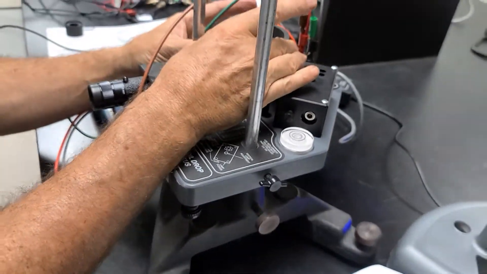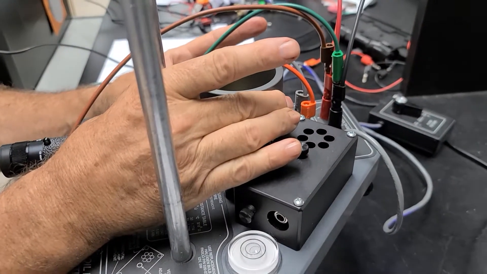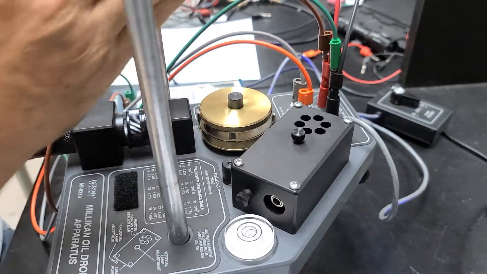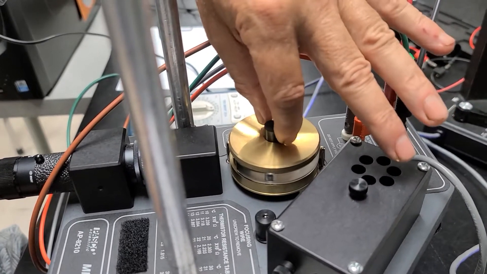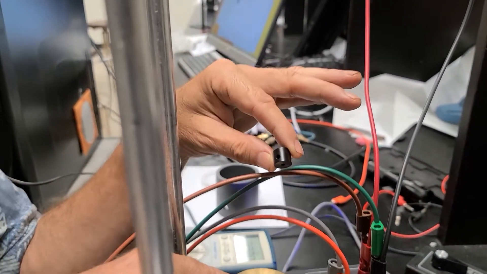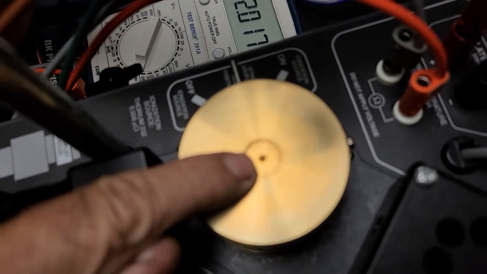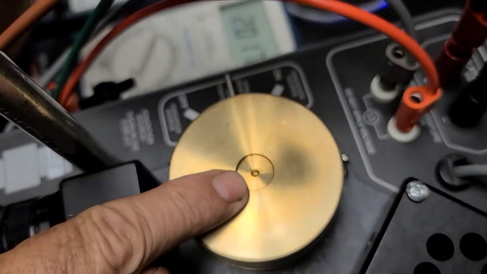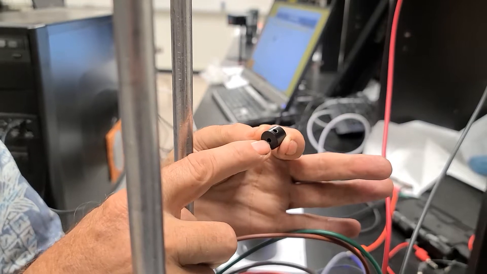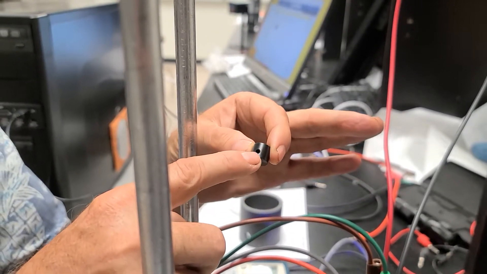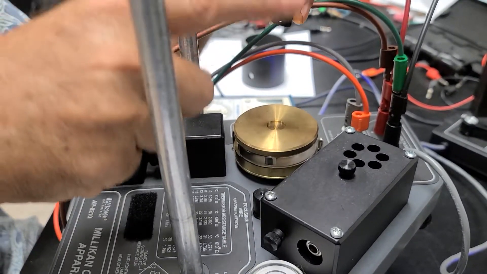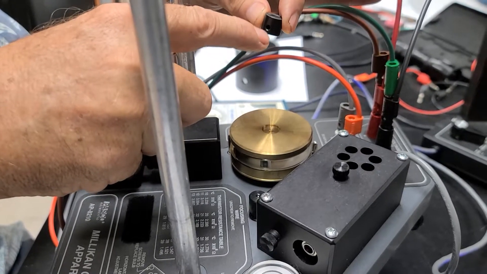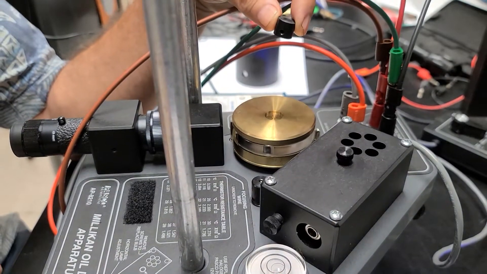This cylinder is basically just sort of surrounding everything. I'm going to lift it up. And so you can see here, this is the top electric plate, capacitor plate. And there's a little tiny pinhole in the top of it. If you zoom way in there, you see a little pinhole at the center of this thing here. And this thing here is just going to go over that pinhole. And it has a hole that rests over the pinhole. And there's a vacuum space that goes up to the side. It looks like a little blow hole on the side. And so when we blow the oil in here through the aspirator, the oil sort of undergoes Brownian motion in there. And it'll go in through this side hole and some of it will diffuse down into the volume between the plates.